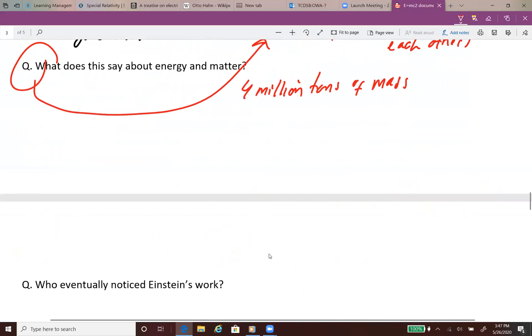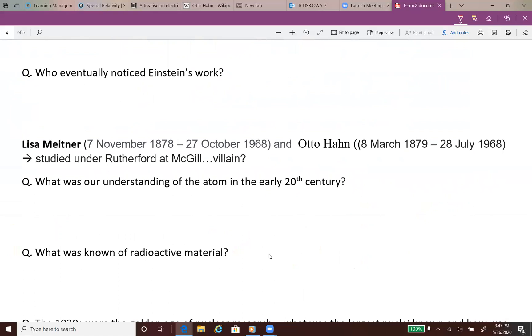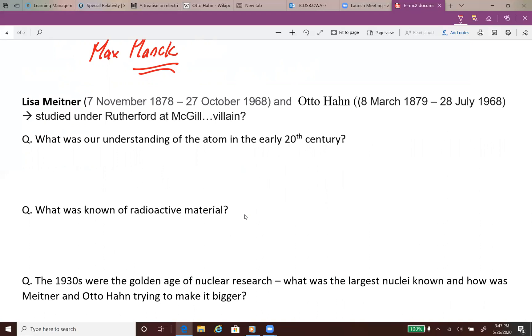Okay, so he publishes these five papers and what do you hear crickets nothing until someone notices or someone not notices but maybe steps up to the plate says listen we need to notice this this kid got something to say it's important we should recognize that it's important we should take a look at this so who was this person that gave Einstein his break and again very interesting character because we're going to talk about him in the next unit in quantum mechanics very very important figure. Max Planck. Max Planck very good thank you very good Max Planck so he's the one who gave Einstein his break.